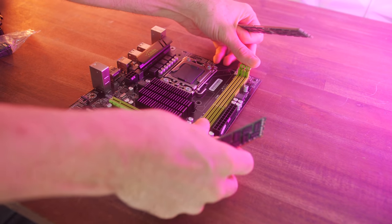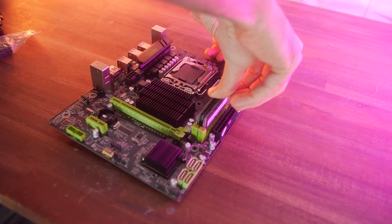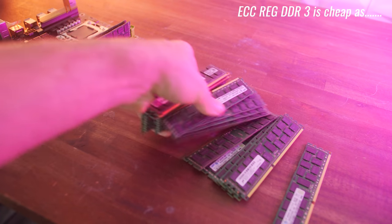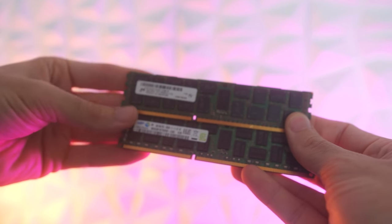Getting into this motherboard, you're probably thinking why is there only two slots of memory available? I think they've done this to reduce the cost of the board. It's a micro ATX board so it will fit in pretty much all cases except Mini-ITX. Although you're losing triple channel, you're still getting dual channel, and it supports ECC registered memory. I'm using two 8-gigabyte sticks. ECC registered goes hand-in-hand with the low cost of the board and cheap Xeons, making a total combo for as little as $80. I've picked up around 380-something gigabytes of this stuff for 100 Aussie dollars - that's how cheap ECC registered DDR3 memory can go.